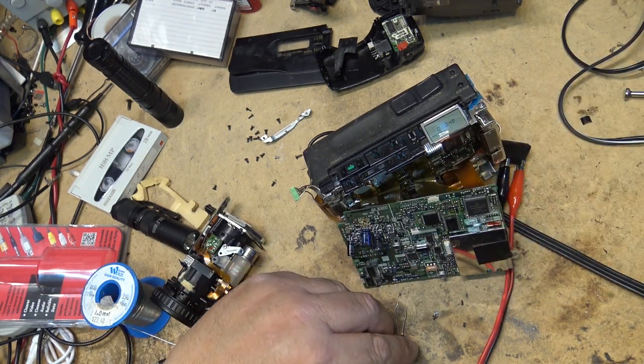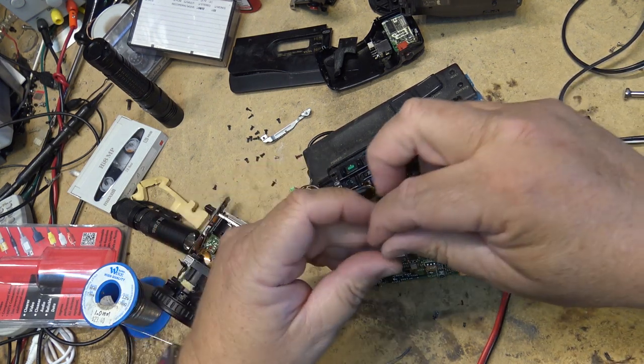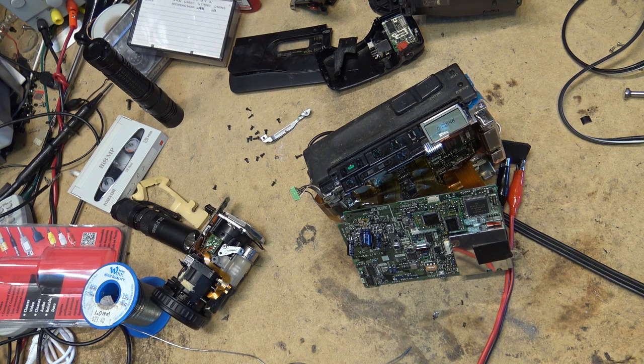And yes, they had been leaking. Now this one I'm probably going to have to lay on its side just because it's a little bit bigger, but I think I can probably fit it in here.